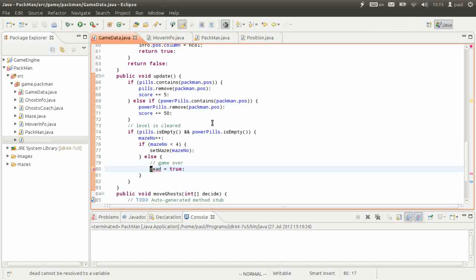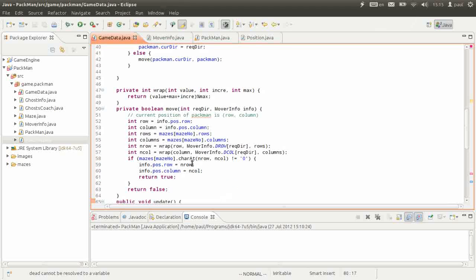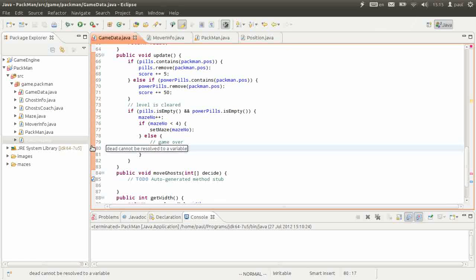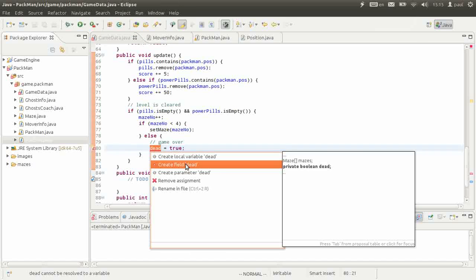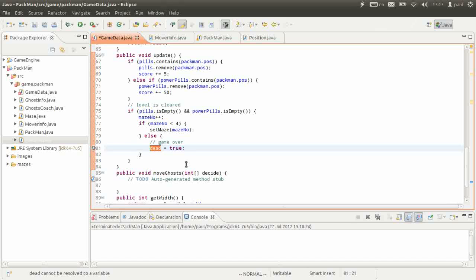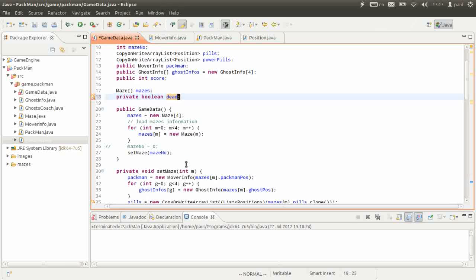I'll have one variable to indicate when to stop playing the game, and that variable is called dead. Now we are going to create a field called dead, which will be boolean. Initially this will be false.